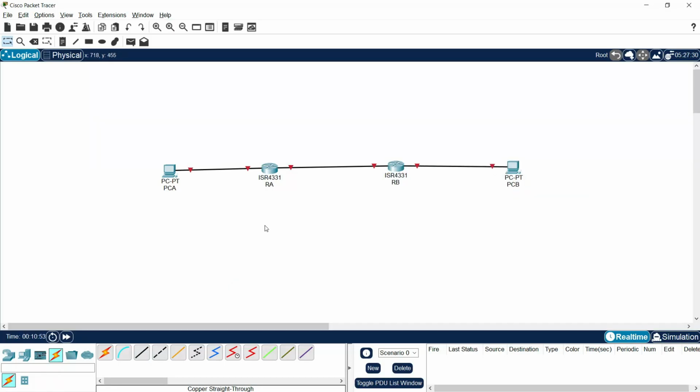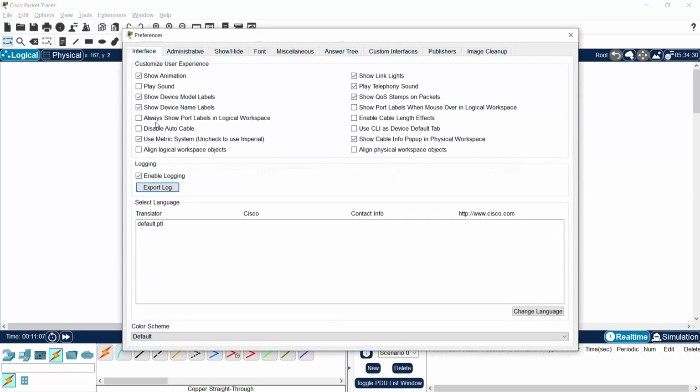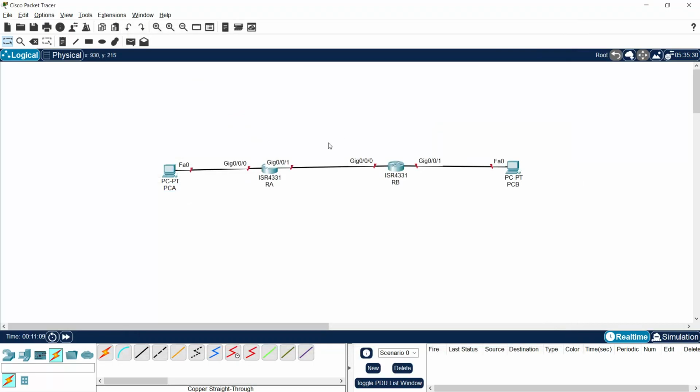Okay, now we will configure these routers. First of all, we will configure RA and we will configure this RA LAN, which is connected to G0/0/0. So here we can see the ports we connected.